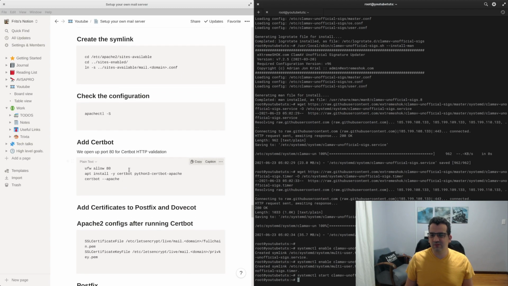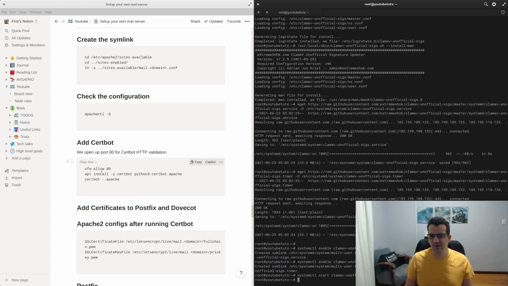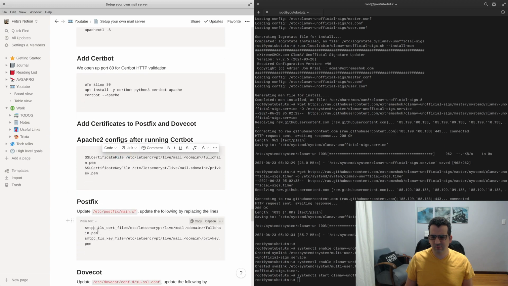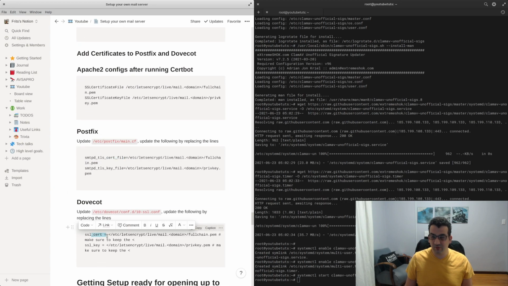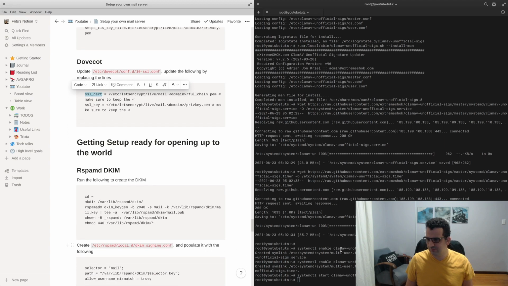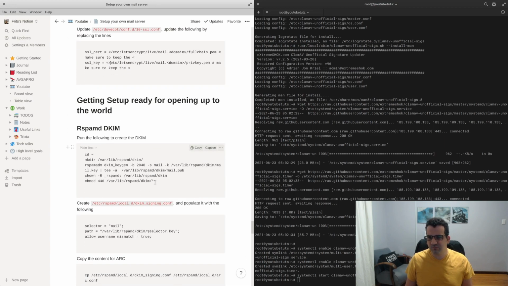If you want to do certbot, the idea is that you use it with Apache or Nginx to get a certificate, and then take that certificate and change the Postfix configs and the Dovecot configs to use it, so that you get SSL support over SMTP and IMAP when users log in and try to get their emails or send emails. That's where you put the certificates for Dovecot and for Postfix. But we're running on a local system here, so we're not going to do that.